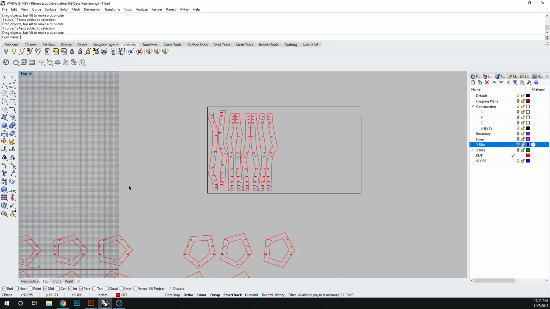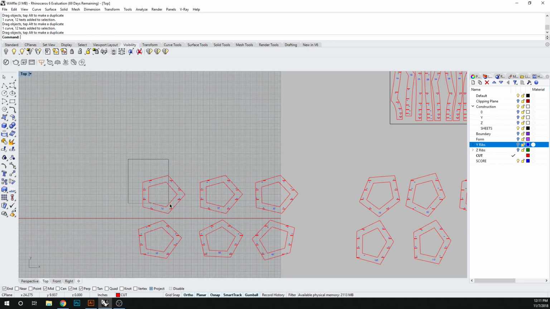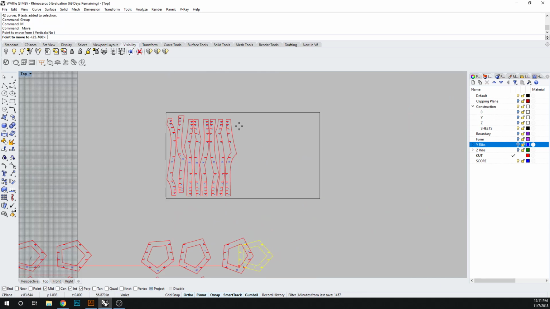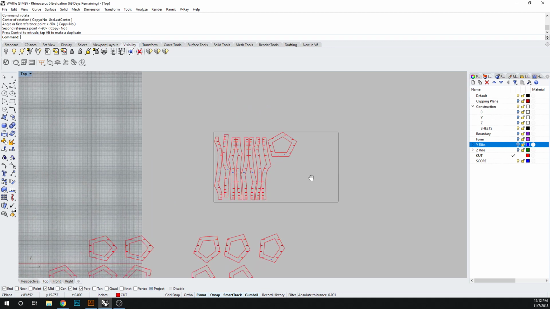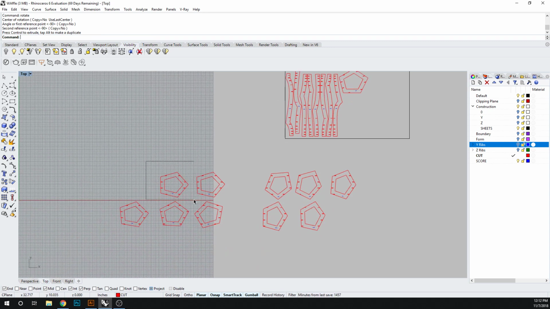Okay, so that's okay for the first pass. Now let's see if we can get some of these on there. So we're going to group and we're going to move. Because these all have straight edges, I can get these pretty tight. So I'm going to rotate this, group and move.